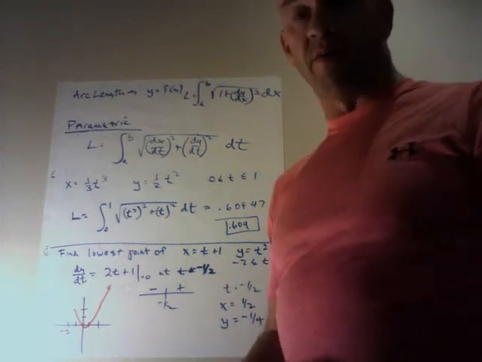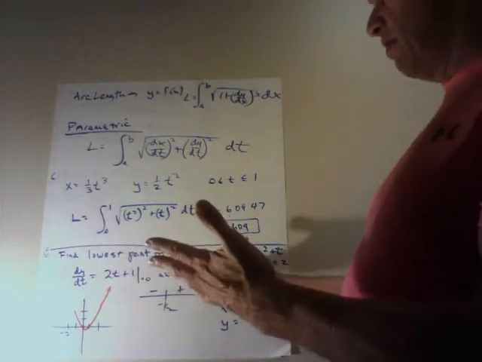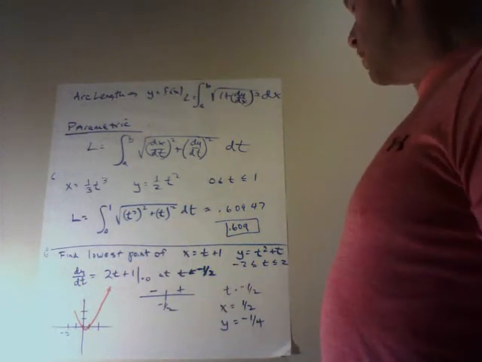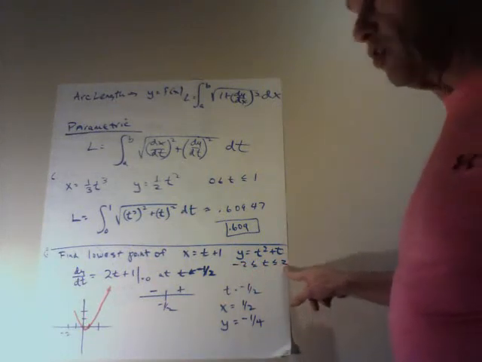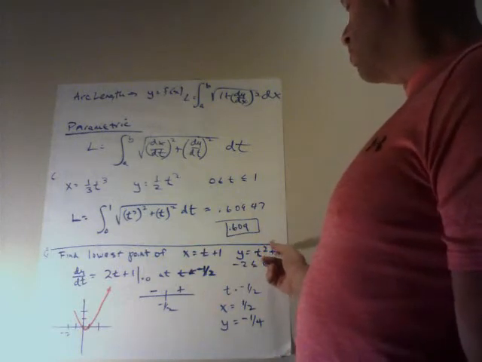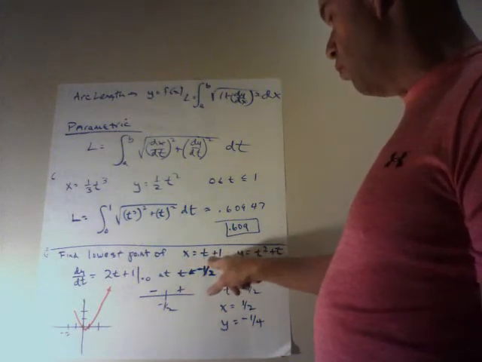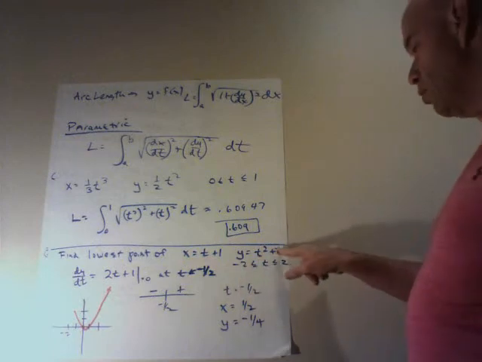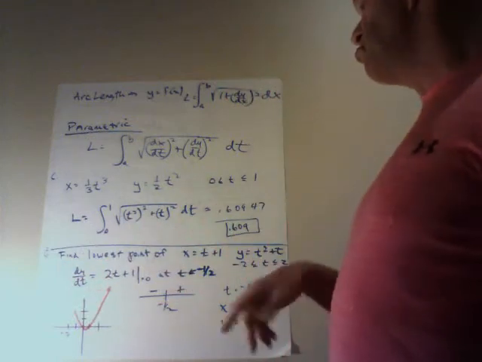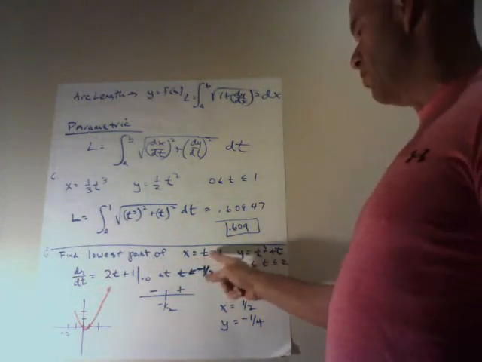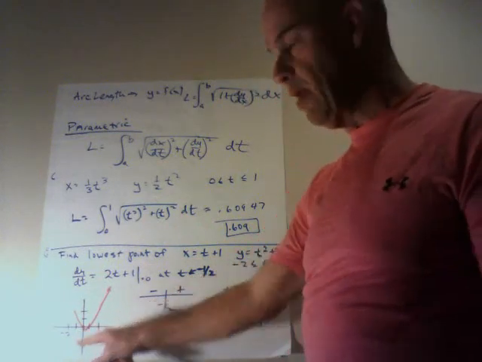Now the other thing I did as a review with parametric is you should be able to plot these graphs to see what they look like. So if I have the interval negative 2 less than or equal to t less than or equal to 2, and I want to look at what this curve looks like, I can just put in negative 2 for t. I'll get x equal to negative 1 and y equal to 2. You see, so I plotted that point. The next point I do, most likely, would be t equals negative 1. x would be 0, and y would be 0. You see this point here.